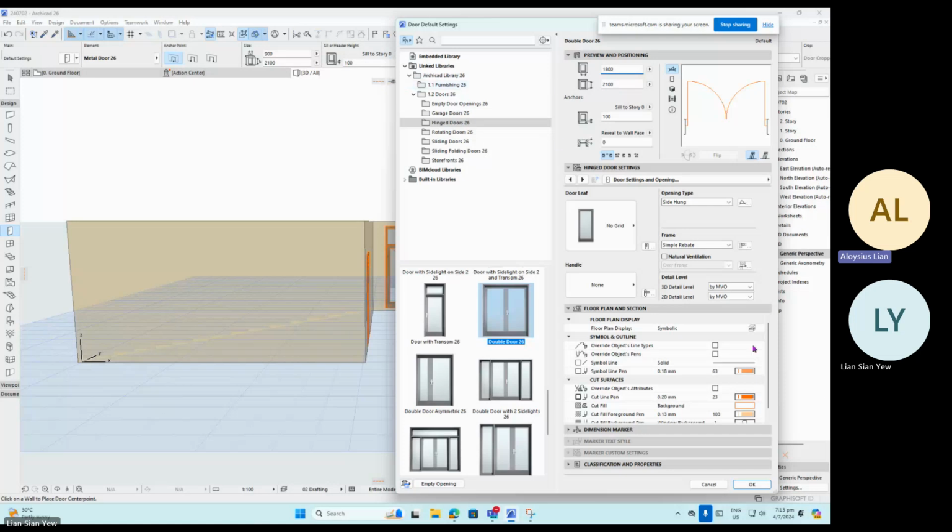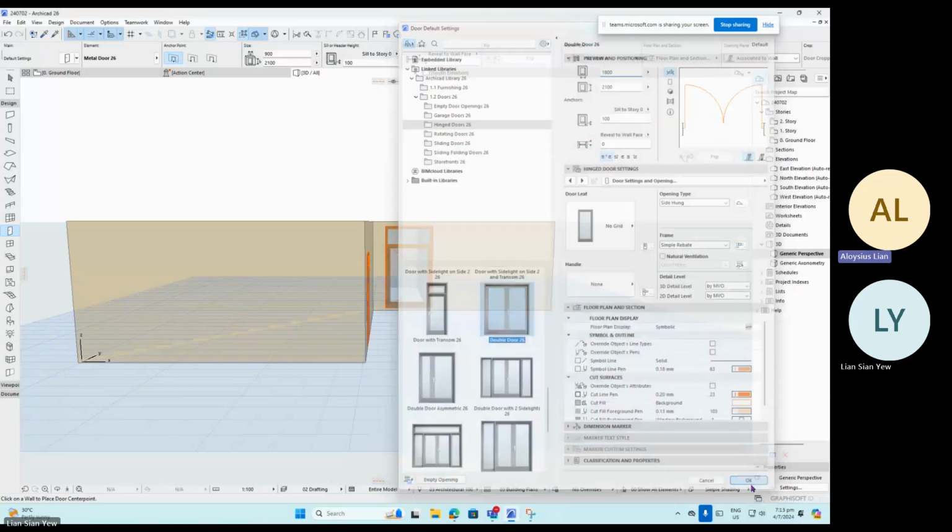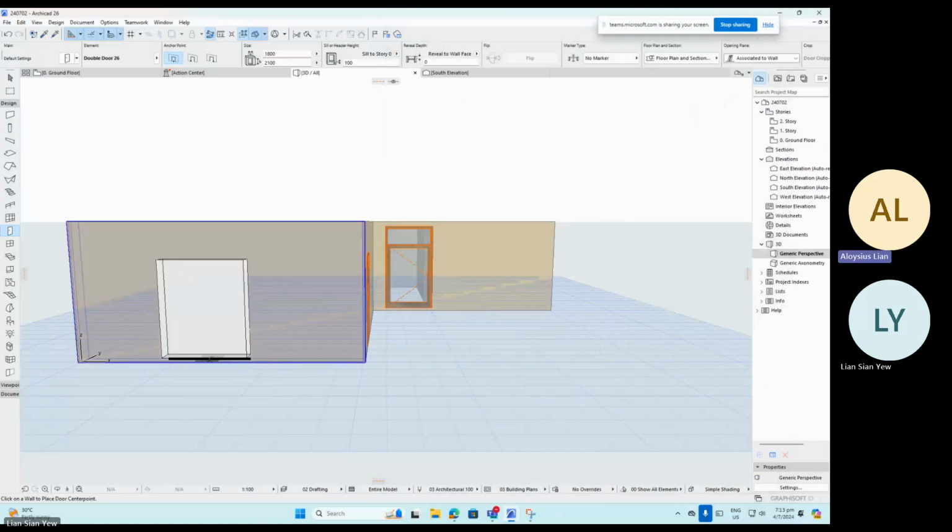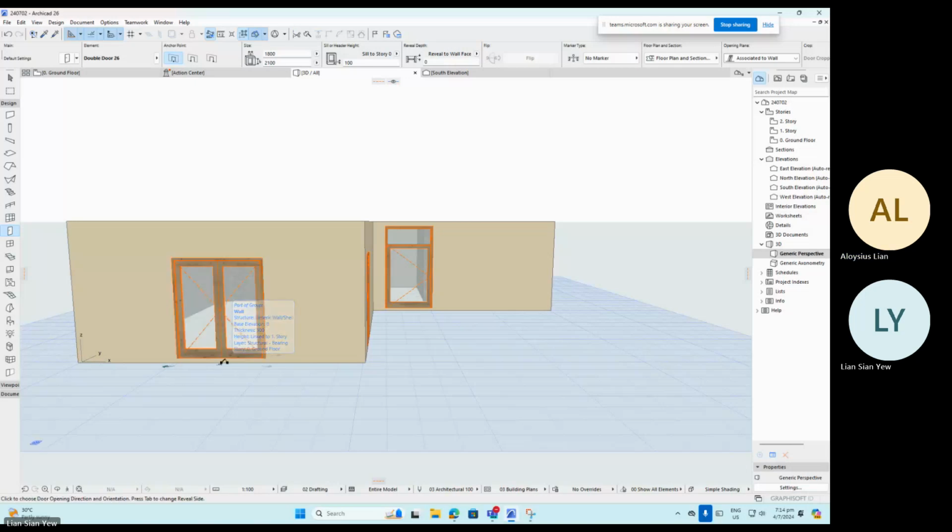So 1.8, click OK. And then you can always snap to the midpoint. If you notice, when I hover over the wall, even in 3D view, it will be able to snap to the midpoint.